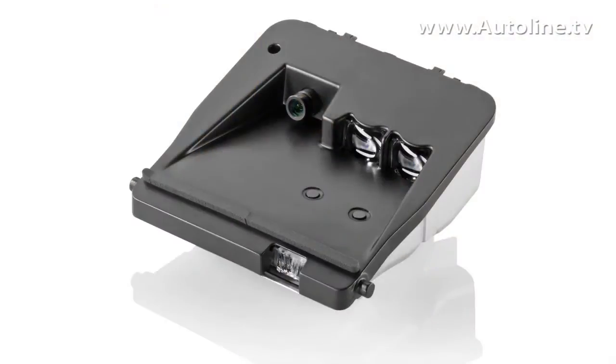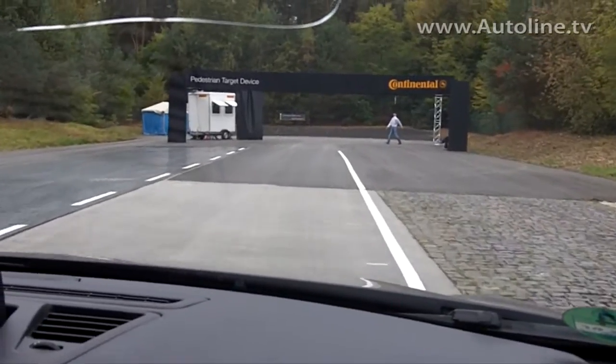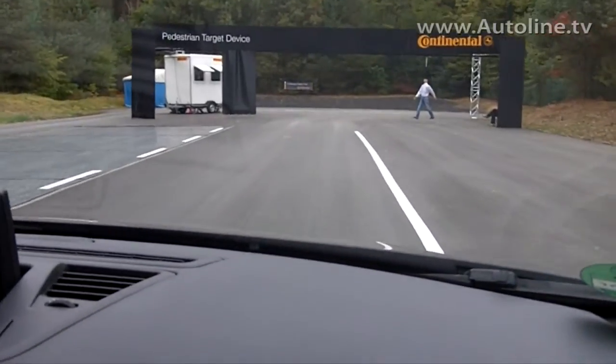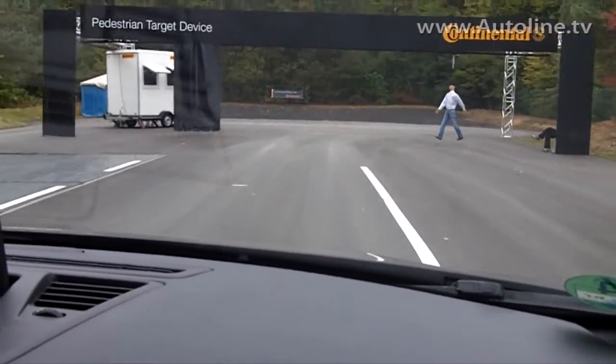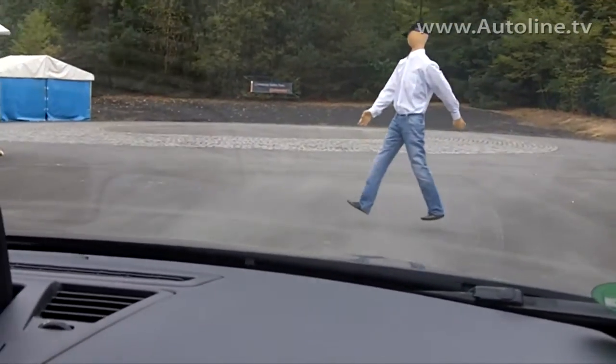It starts from a combination of camera and infrared — the so-called SRL cam — which is able to detect pedestrians by camera. Then it is checked by infrared, and as soon as we get reliable information we can brake with full brake force, up to 1g, on a pedestrian.